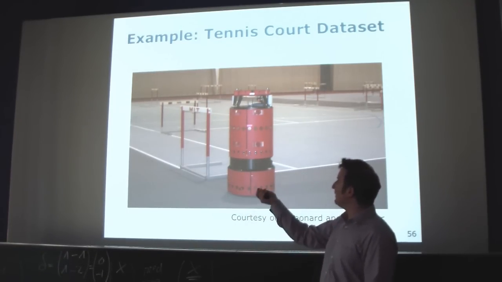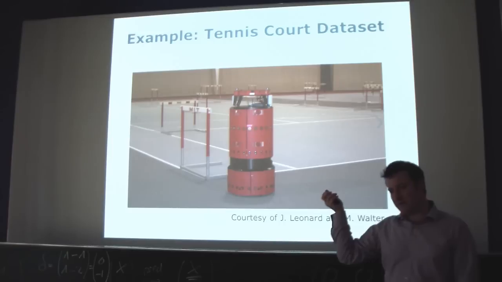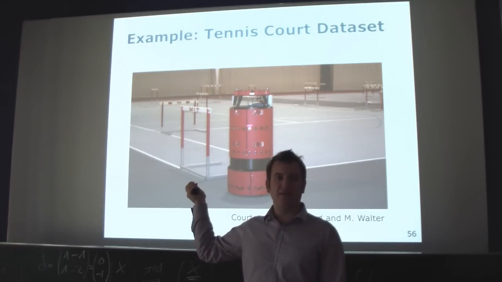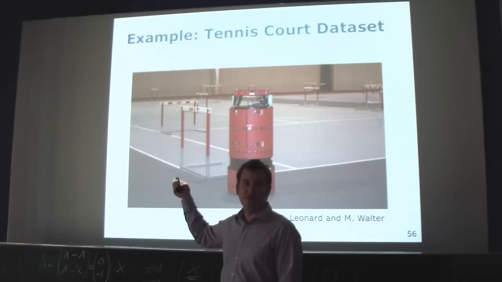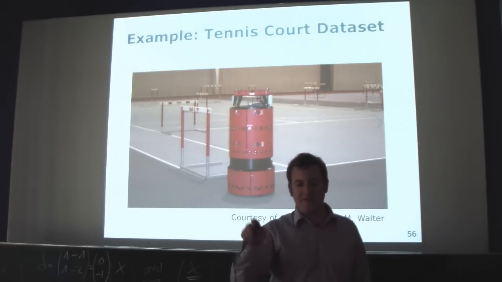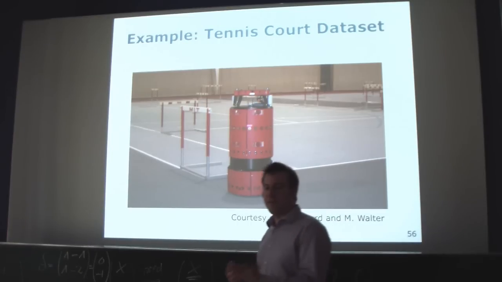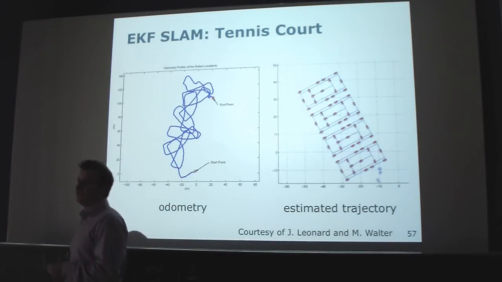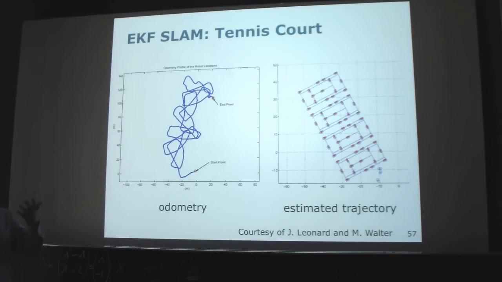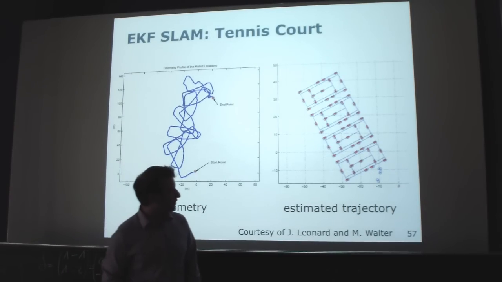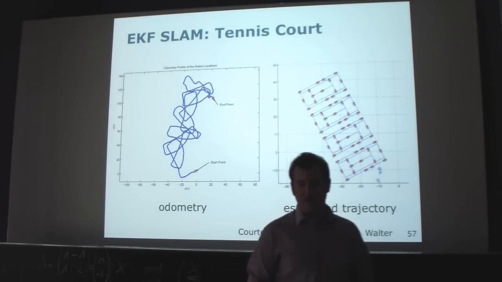You place them in the environment, and so they know, not at a very, very high precision, where the things are actually placed, because you know the size of those courts very accurately. So they could drive around with the robot, detect those poles over here, and then compare the estimate to the ground truth estimate. The ground truth is, let's say, quite precise, not perfect. You can see how the thing here nicely resembles the courts you have seen here.